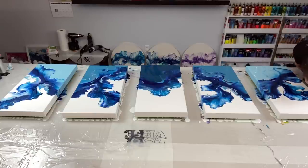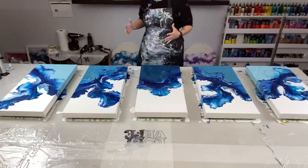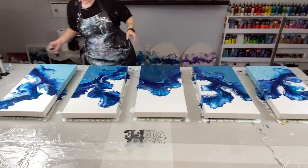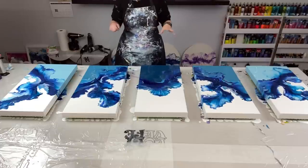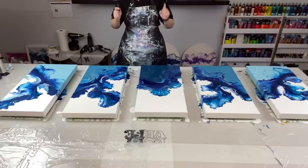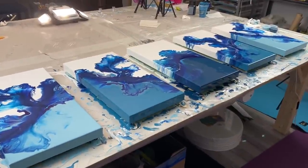All right. Oh my goodness, the blues are so rich. Okay, I am going to put you guys on pause. I'm going to fix all my edges before they dry up too much, and I'm going to bring you guys down for a close-up. So be right back. All right, guys, it's been about 45 minutes.